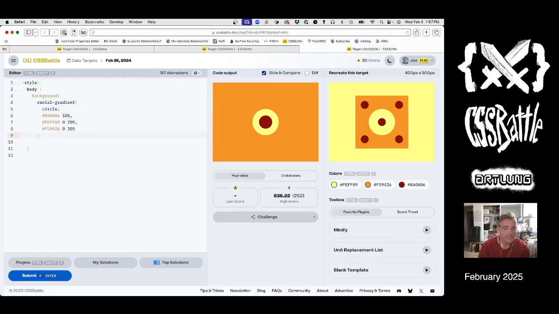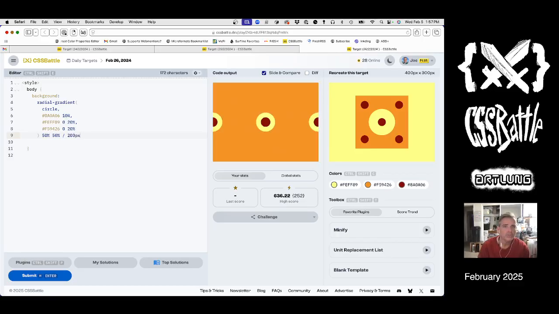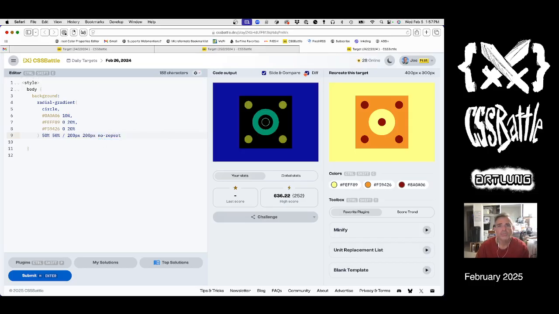It's going to be in the middle, 50%, 50% is the background position, and we need to set a height and width. Is it 200 pixels by 200 pixels? And then not repeat it. And that's how you get that shape.